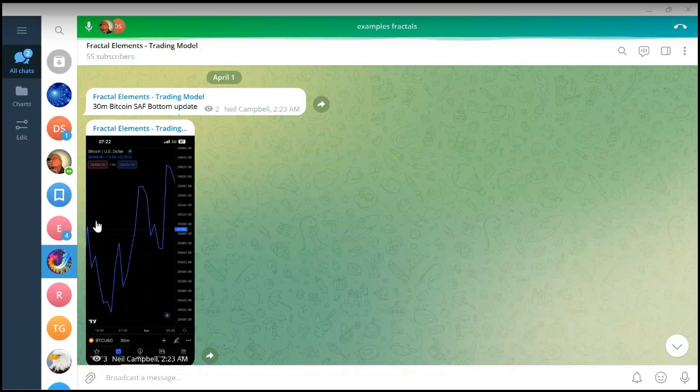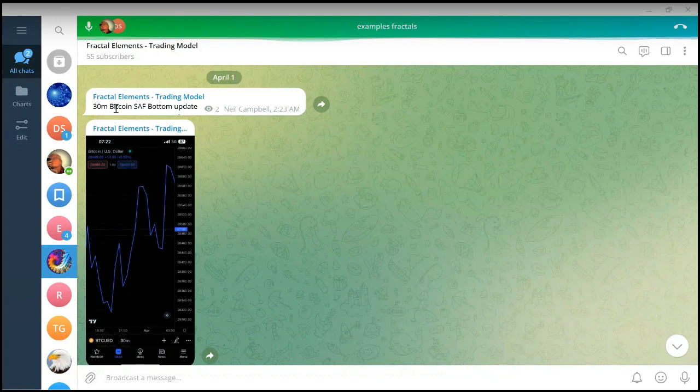All right. Now, that's an update. Hopefully, he found it earlier. Okay, so again, this is your bottom fractal on Bitcoin. 1, 2, 3, 4, 5. The idea is to try to visualize the actual form as it appears. Now, we've been doing this for a long time. Hence, we can look at the chart and say, oh, there it is, the bottom. Okay, time to enter. As the market began to rally here, you would enter, put a stop at the bottom, and look at how the market goes up.